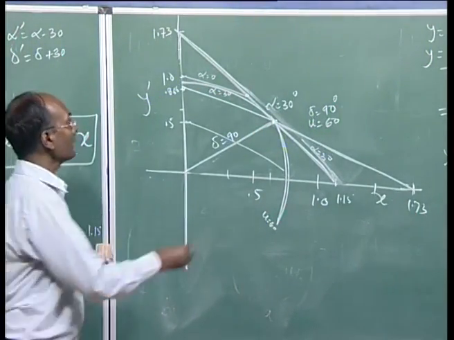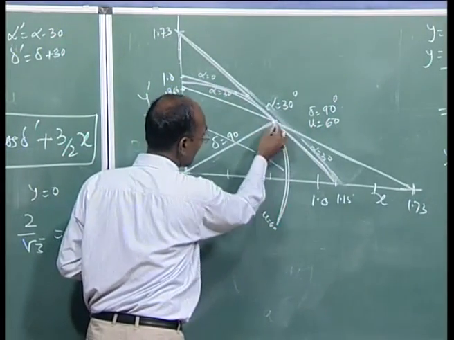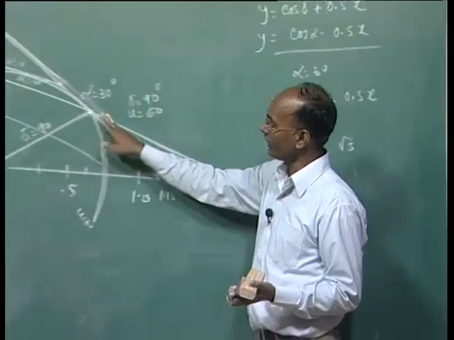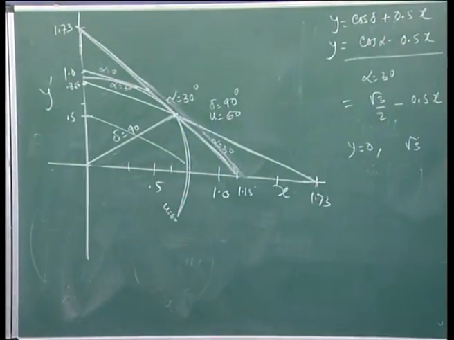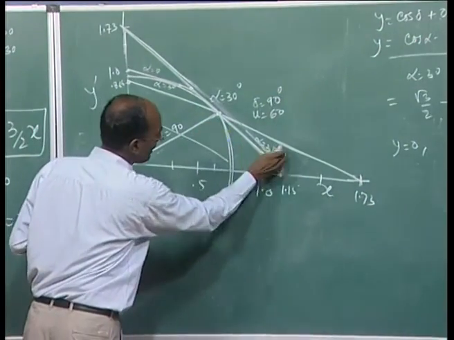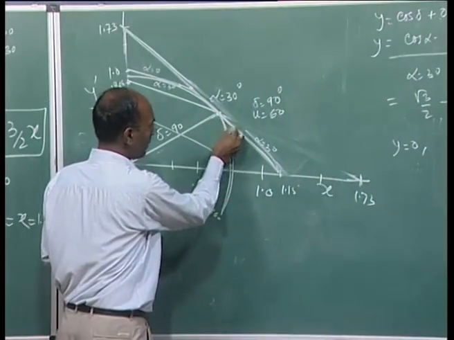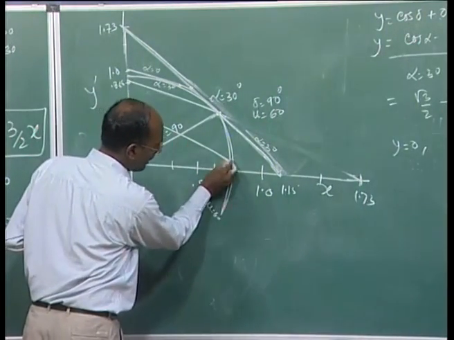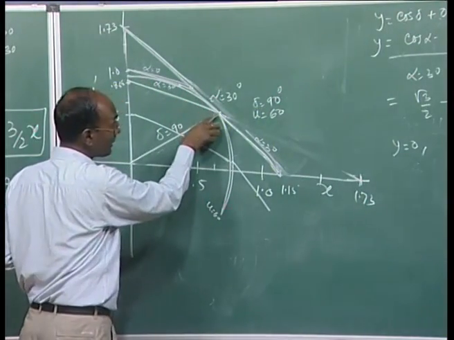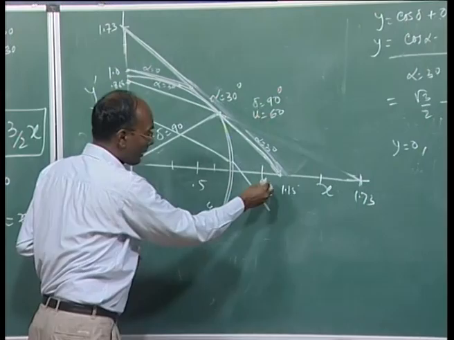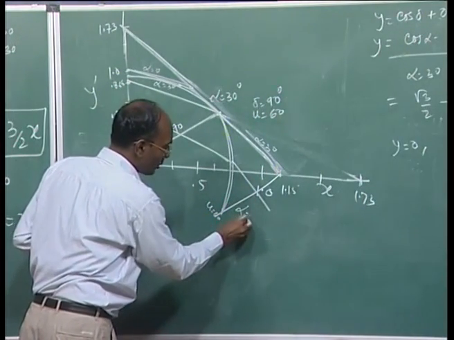This means we are getting three zones: one corresponding to alpha, then corresponding to u, and then corresponding to another characteristic outside. Here is the same characteristic I explained, this is the intercept we calculated, and for the actual characteristic for alpha equal to 30, it is not going here, this will be a dashed line because it is outside this 60 degree. So it will be this one here. All these values will basically be 90 degree here, and then it will slope like this. Alpha cannot be less than 30 degree in this case, so this characteristic cannot go beyond this side. Similarly, we have the below one also, where alpha is 150 degree.